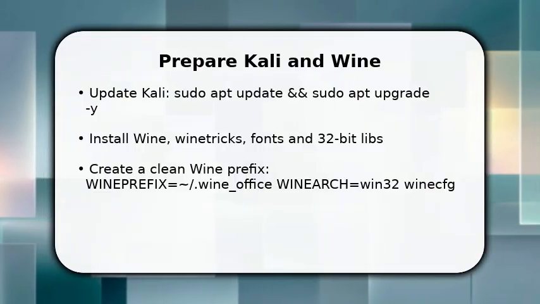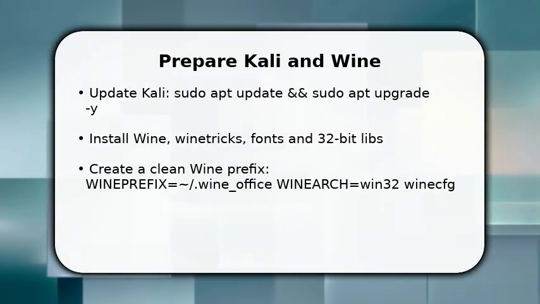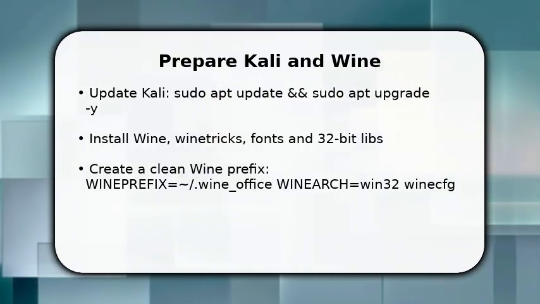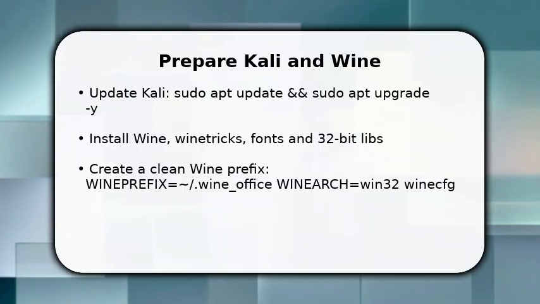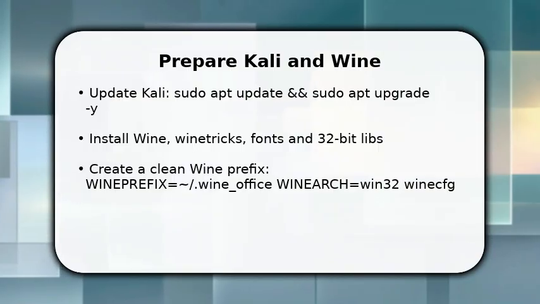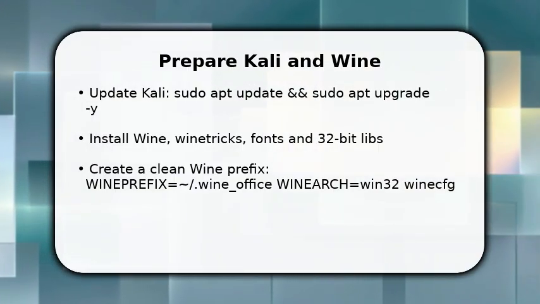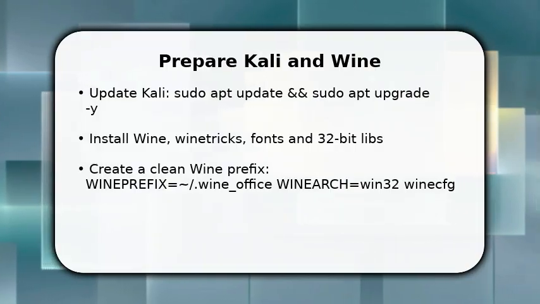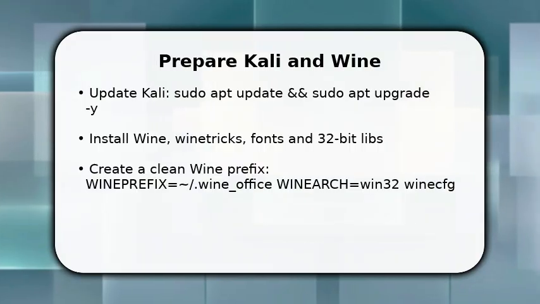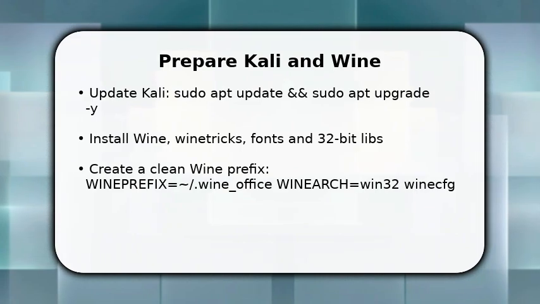You start by preparing Kali and installing Wine because Microsoft Office depends on Windows APIs. First, update the system, then install Wine, Winetricks, and required 32-bit libraries so Office can run. Once done, create a dedicated 32-bit Wine prefix to avoid conflicts and set Windows version to Windows 10 in Winecfg. This isolates Office, makes troubleshooting simpler, and prevents global library mismatches. Make sure to install core fonts early so UI renders correctly.